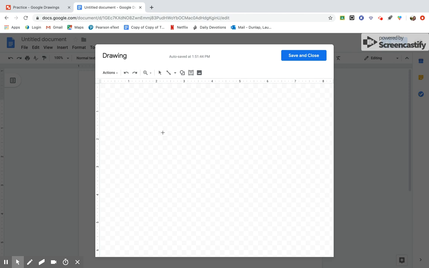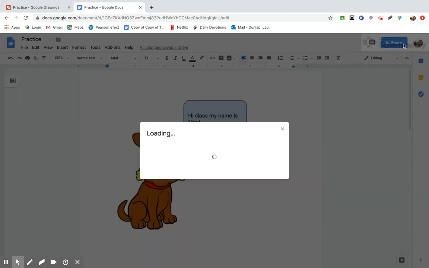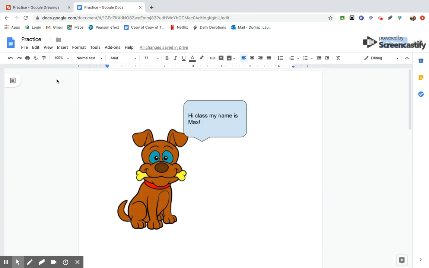I've seen people actually draw actual people with this, which I thought was pretty cool. And you can save it just like we did the other one. And this is a great way for students to use Google Docs and be involved with technology. And they can also come up here and share it with you. They can type in your email or another student's email, and they can work on it together, and they can share it with each other. So I'll show you one of the Google drawings that I made.